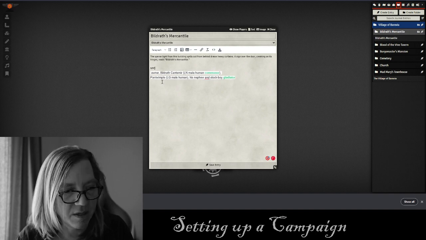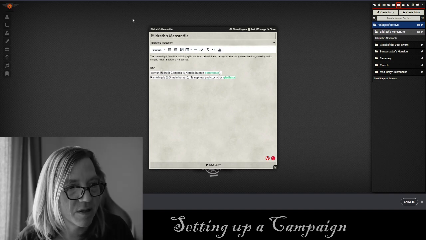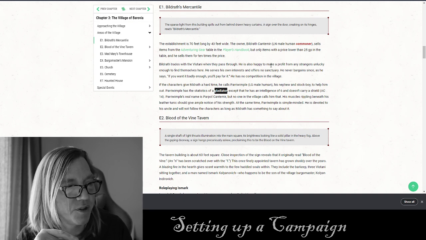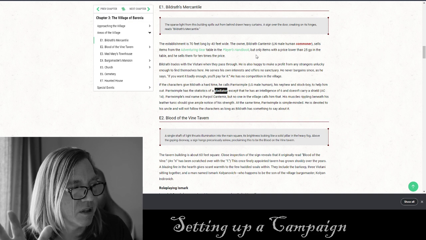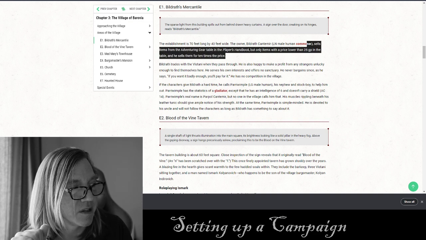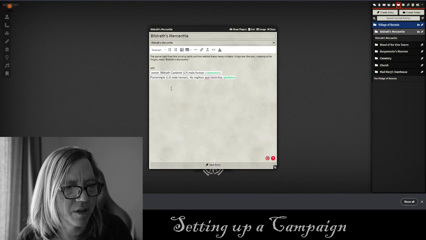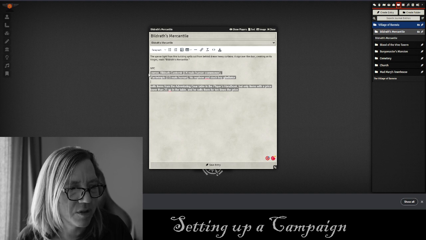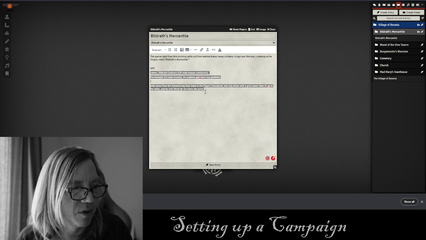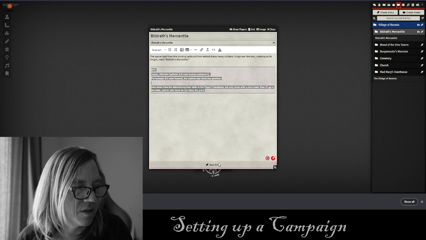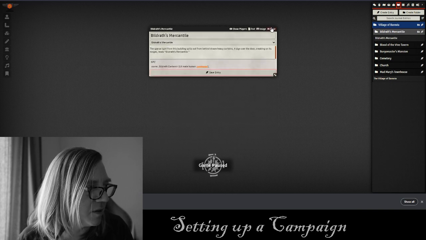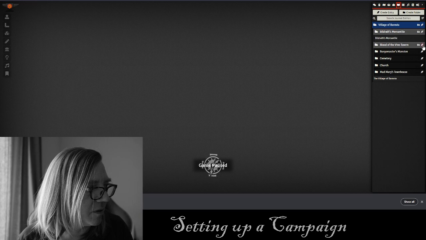And these are NPCs. And this is a store, right? So we're going to be selling stuff here. What are the kind of items we're going to sell? Well, it tells us right here in the beginning. He sells items for adventuring gear from the Player's Handbook. Sells them anything that's lower than 25 price, but he marks them up 10 times the amount. So we're going to just copy and paste this in here. I'll show you what we're going to do with it later. This is just quick notes that you need to remember. And again, we're going to block this off into secret so our players can't see it. And this one's done.